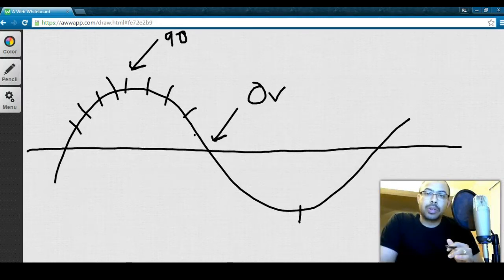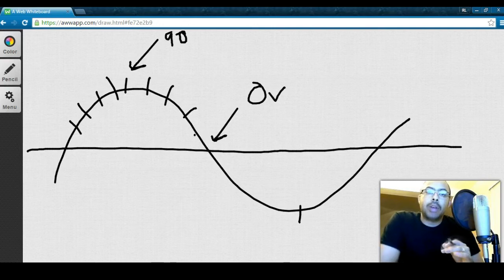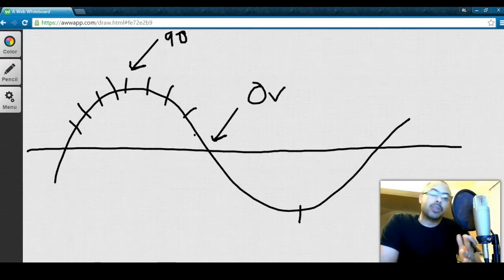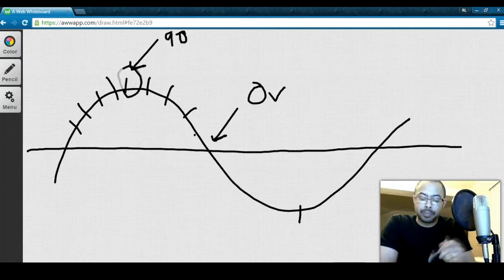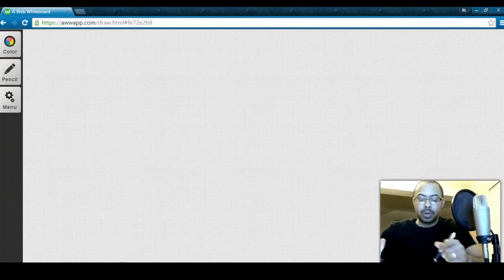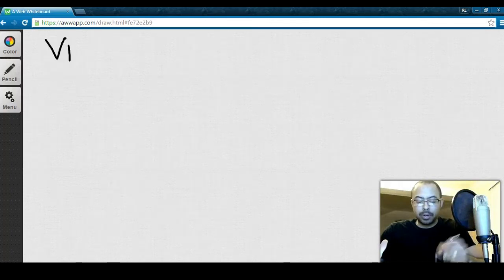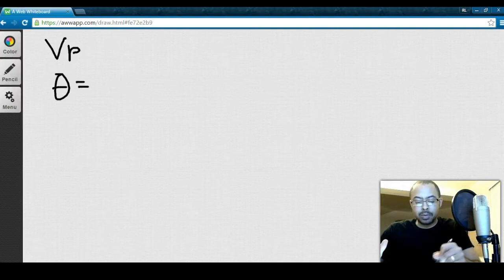There's two things that you need to know. So first off, the angle at which the instantaneous voltage is to be measured, and also your maximum amplitude, which is the voltage that's going to be at the 90 degree point. So we need to know those two things. You need to know Vp, and you need to know theta, which is going to be the angle at which you need to measure.